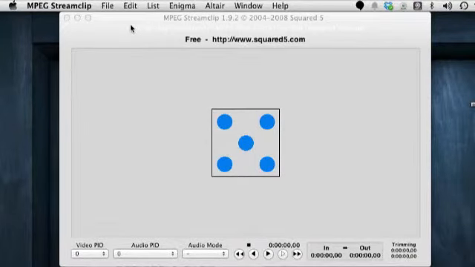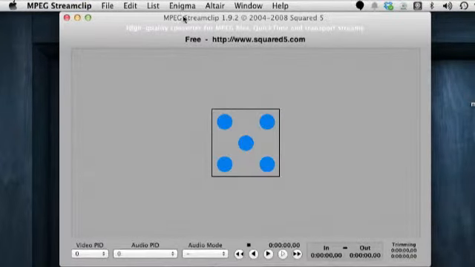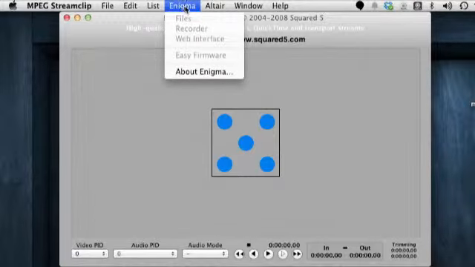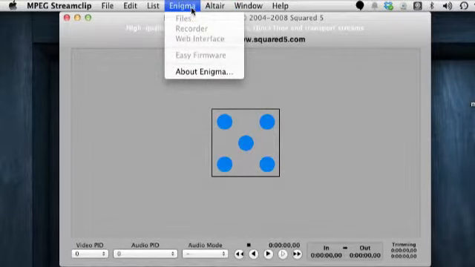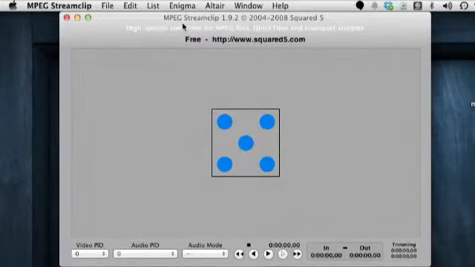So here we are. This is MPEG Streamclip. I'm not totally sure what the Amiga or Altair choice up here in the menu bar do. Those are, of course, old computers, so I think that they're kind of an inside computing joke that the MPEG Streamclip folks have added in here.